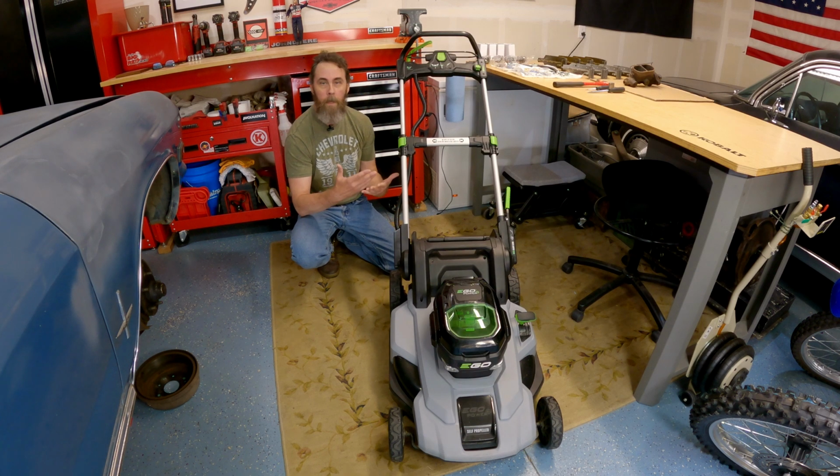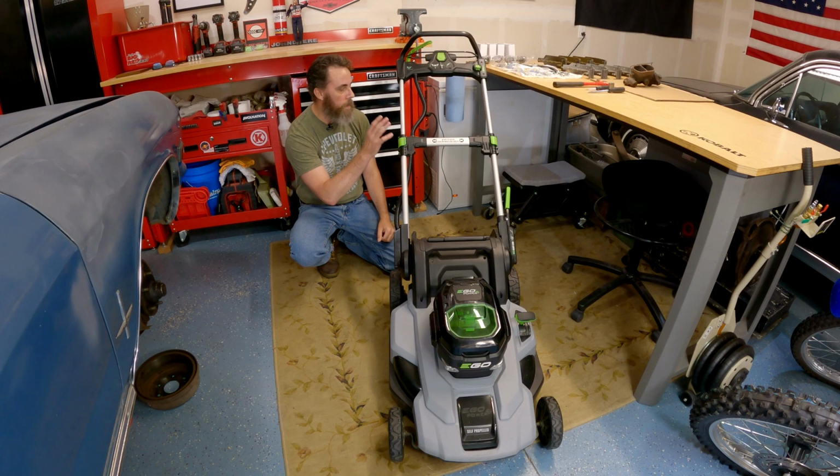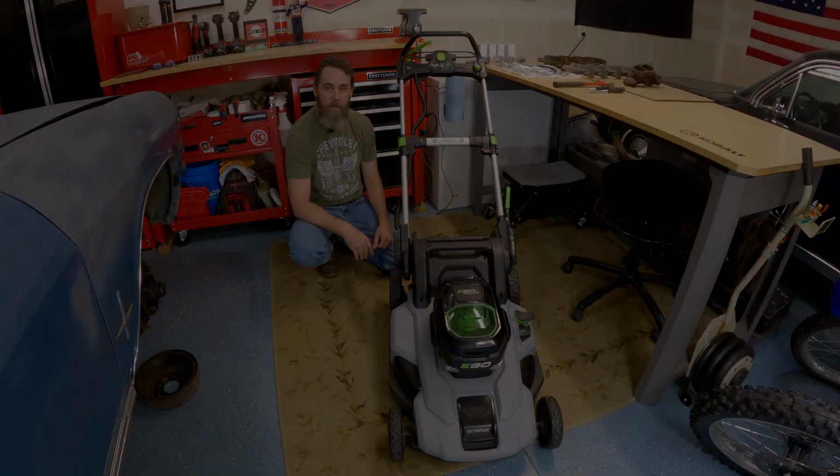But where I like to fold up my machine and collapse it down all the way and store it vertically, like under a workbench, I've really missed for the last 6 weeks not being able to collapse this. So what I've done is I went ahead and ordered a new handle lock, and today I'm going to show you how to put it together.